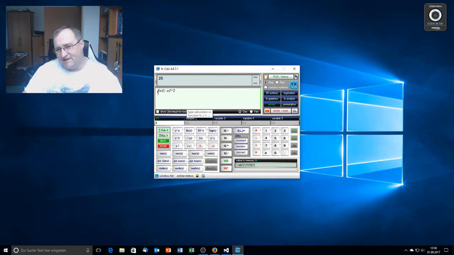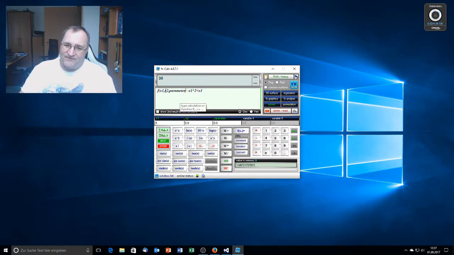So by simply making this definition, I can then specify the parameter to be used in this calculation, and it's immediately calculated. Of course it makes not much sense to make such a definition for such a simple function like this, but as soon as it comes down to more complicated expressions, where the parameter, for instance, is used more than just one time, then it is already a kind of help. And specifically, if it then comes down to multiple parameters, I just try to show you here what's possible.